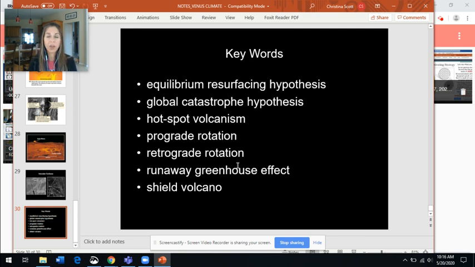And the runaway greenhouse effect, the climate of Venus is very different from the climate of Earth because of the different composition of our atmospheres. It is just loaded with carbon dioxide, which is a big concern for Earth. That's why we're so concerned if we have too much fossil fuels being burnt, then you're pumping more carbon dioxide into the atmosphere. And then it starts to just run away from you and then causes temperatures to increase.